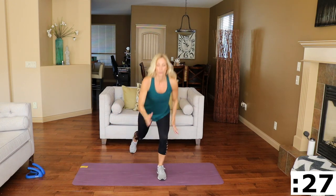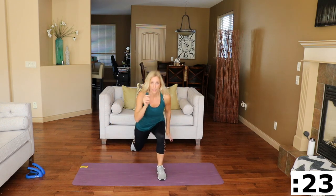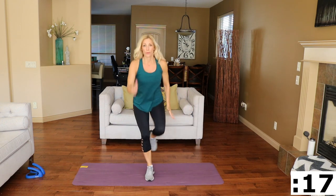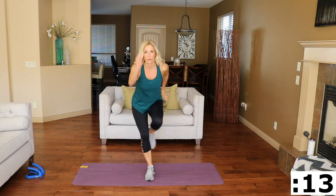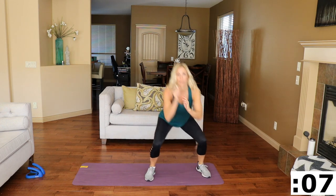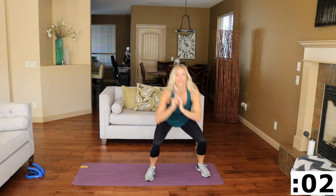Last one on this side. Right, switch legs, go reverse, drive, reverse, squat. Make sure you reverse lunge at the back there. Okay, not just a step back. Woo! Burn!